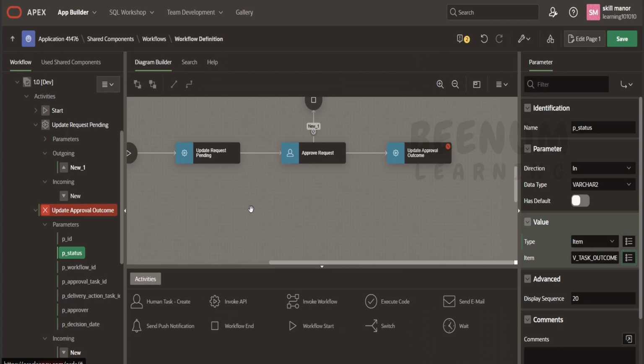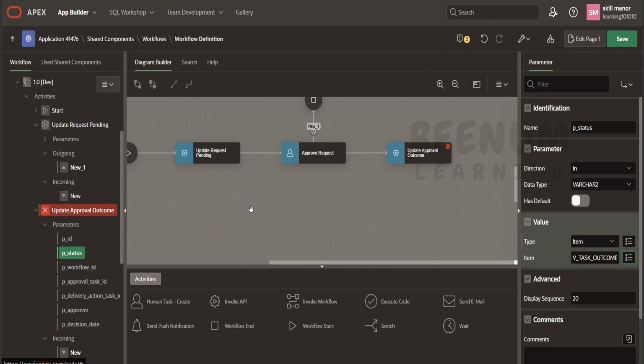How do we configure this approve or reject action, that is the approval task? This we have to configure in the task definition, which we will see later. Before we activate our workflow, we will create the task definition. We will complete it and try to call it from Apex. We will see shortly how we can configure the same.